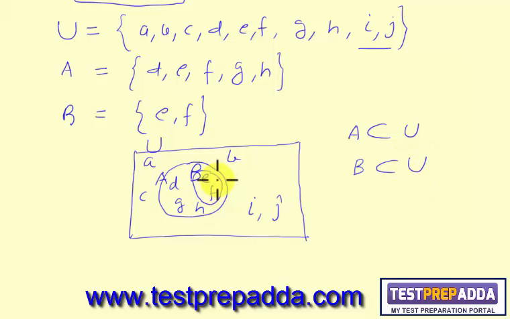And each element of set B is in set A. So B is the subset of A also. Okay, but each element of set A is not there in set B. So A is actually superset of B. A is the superset of B. This is the way we represent diagrams. We represent different sets with the help of diagrams.